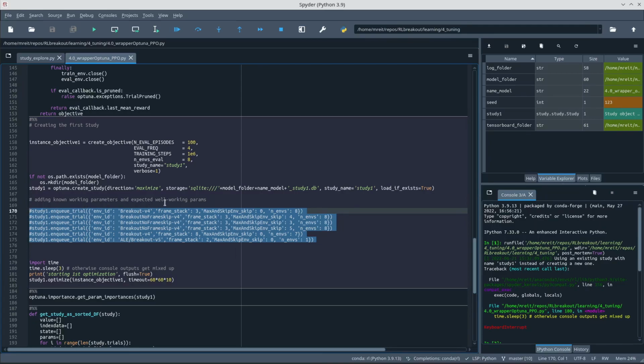The reason why I grayed them out and commented them out is that I've rerun that code over and over when the tuning process would either be cancelled by me or run into an error. And each time you execute these lines, they will be added as new trials, so the system will rerun them. And I ended up in a situation where I ran these 6 different trials over and over again. So make sure you add them, but you only add them once.